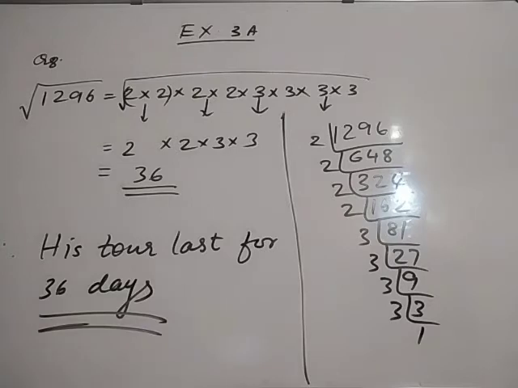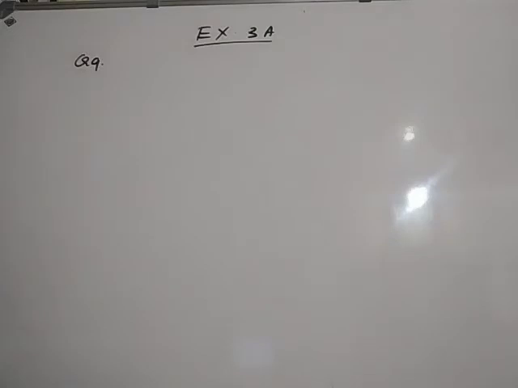Okay. Now the 9th question. Question 9. Out of 745 students, maximum are to be arranged in a school field for a PT display, such that the number of rows is equal to the number of columns. Find the number of rows if 16 students were left out after the arrangement.